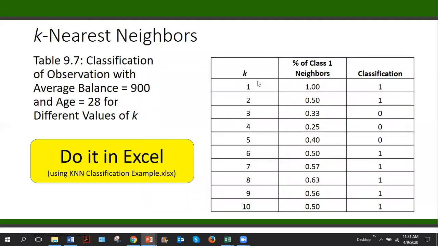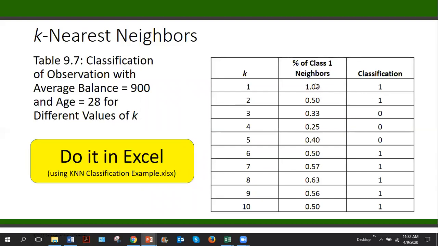So in order to classify, here we will do this in Excel just in a second. Here I calculated a ratio or proportion of class 1 if we use 1 neighbor or 2 neighbors or 3 neighbors and so on up to 10 neighbors. So if we would use only 1 neighbor, the nearest neighbor, then the ratio in that nearest neighbor is 1, and I'll show you in Excel why it's 1.